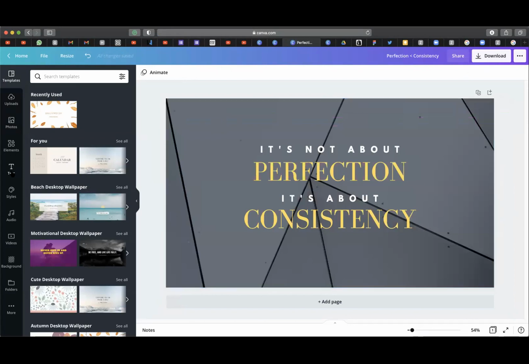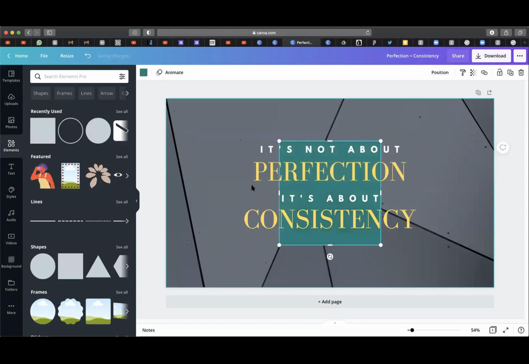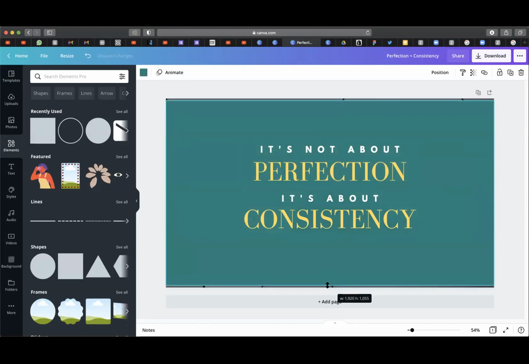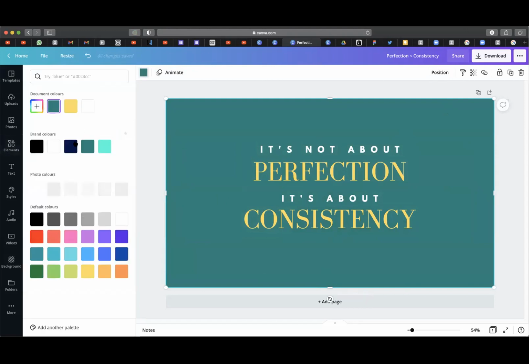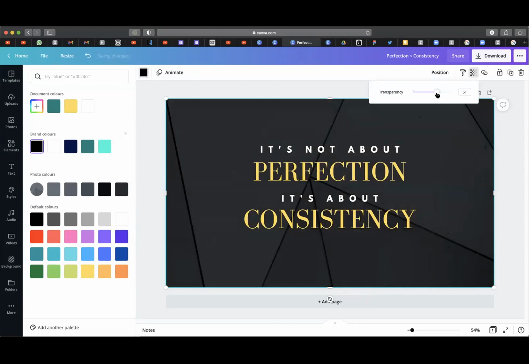So all I needed to do was come to elements, add a shape, spread it up, spread it down, make it black, and then reduce the opacity. And that's it. This was pretty easy.